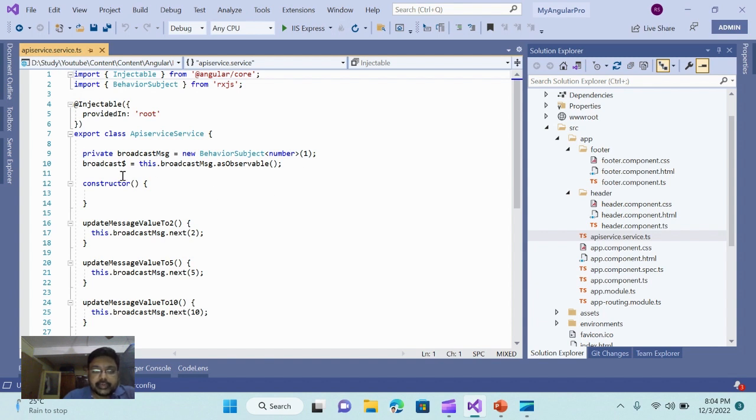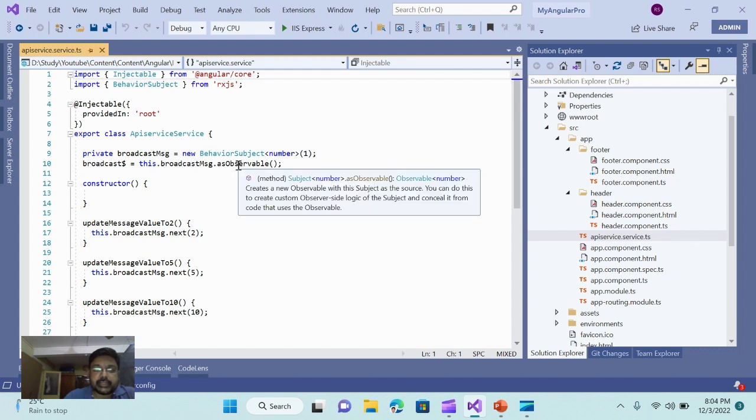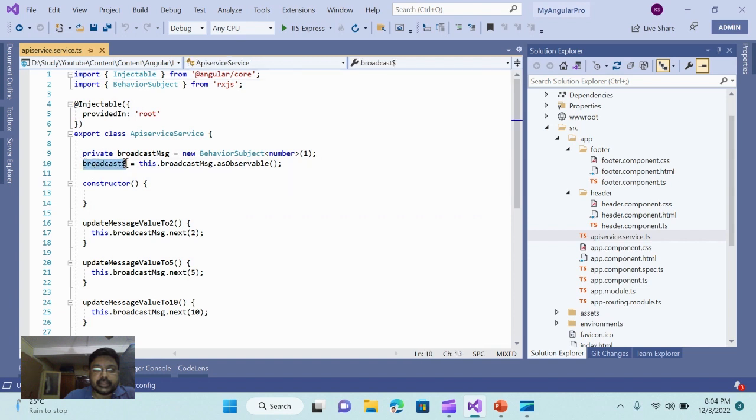And then I have also exposed a public property in the name broadcast dollar. Public property, or in other words, simply say public variable. And I have assigned this private variable to this public variable using the as observable method. I will explain the purpose of this public variable a bit later.